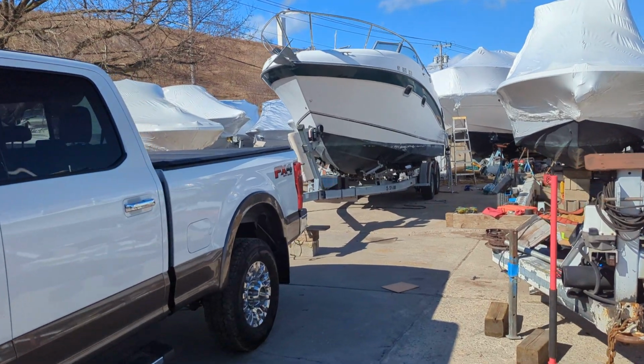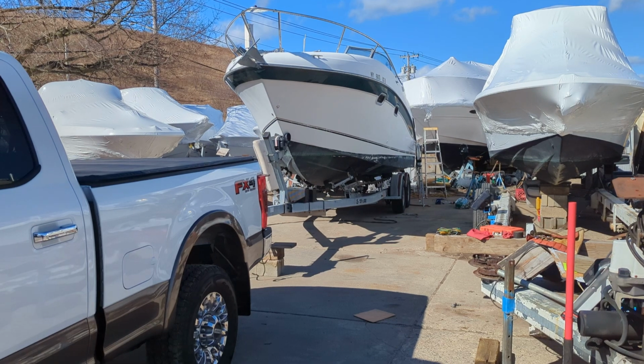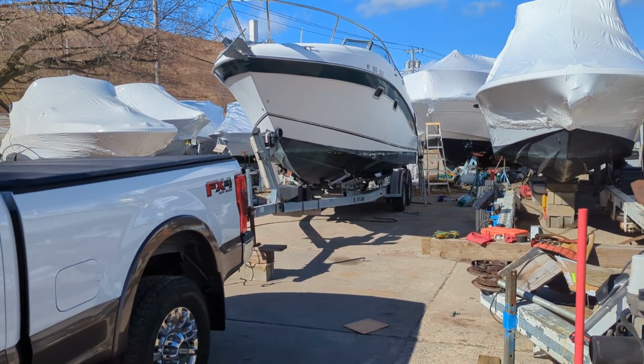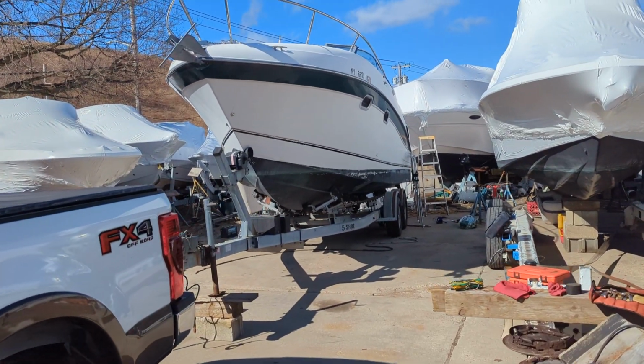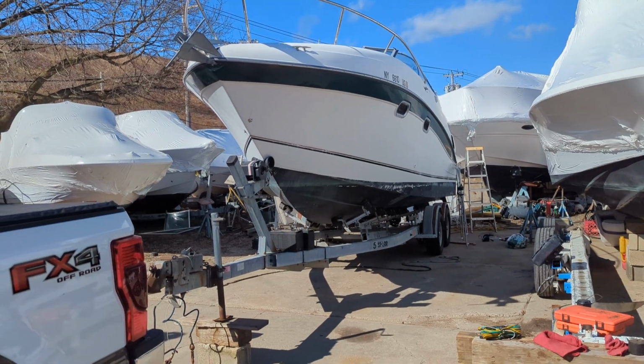The guy just wanted it out of his yard. He parked it in 2014 on the side of his house. It had a full camper back on it. He winterized the motor, but never shrink wrapped it, and the canvas went to shit. And you know, here I am 9 years later.